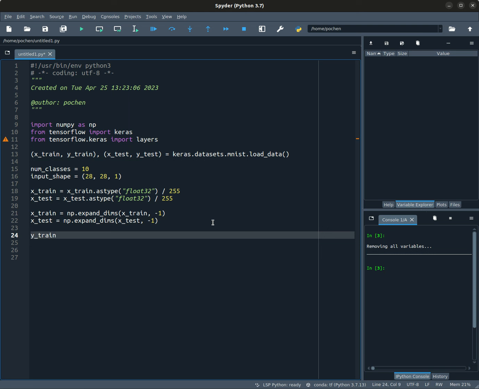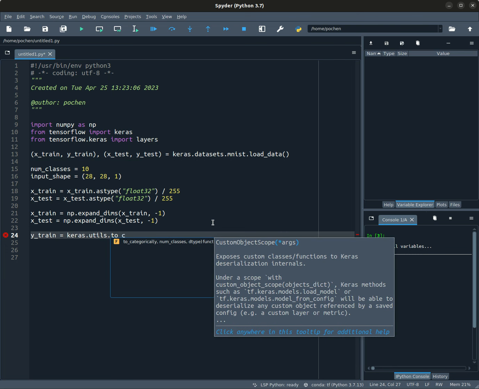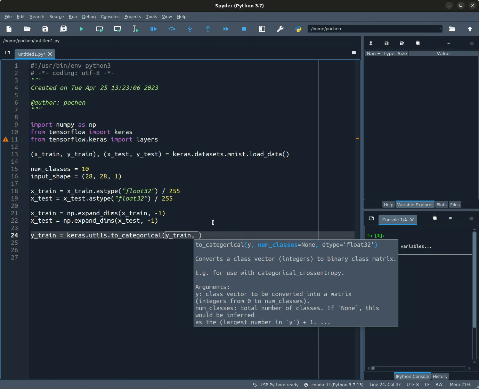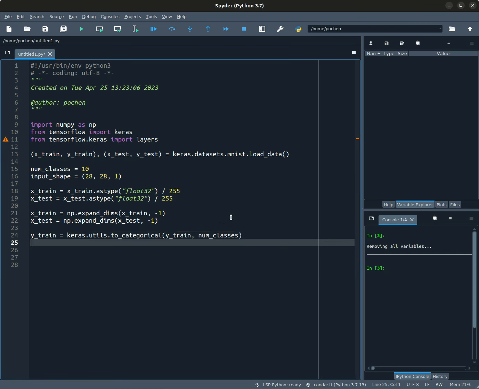So what's going to be the y, what's going to be the label, right? For now, the label is not really in this kind of one-hot encoding format. We are going to do the same kind of thing that we did last time. This time we're going to use keras.utils.to_categorical, right? And then ytrain, num_classes, right? That's going to convert it into this kind of one-hot encoding, right?